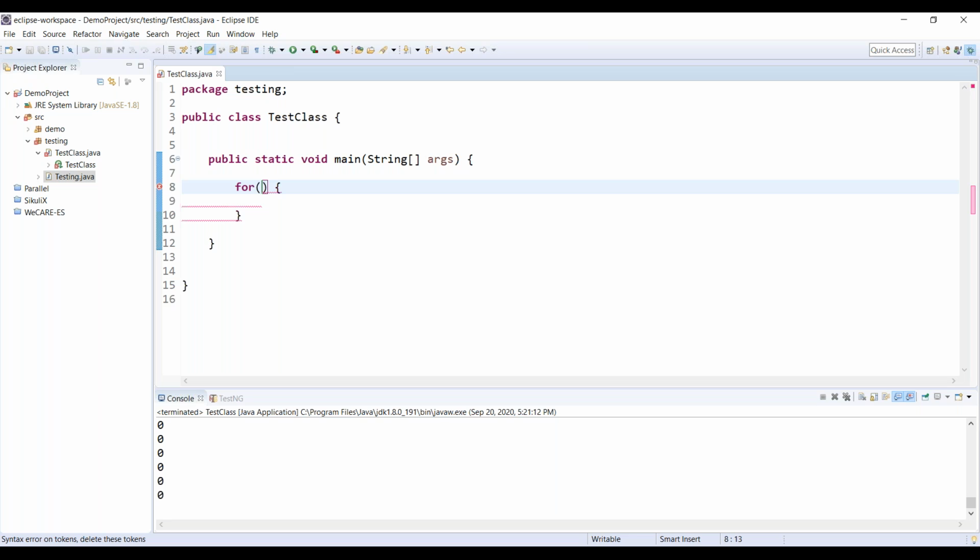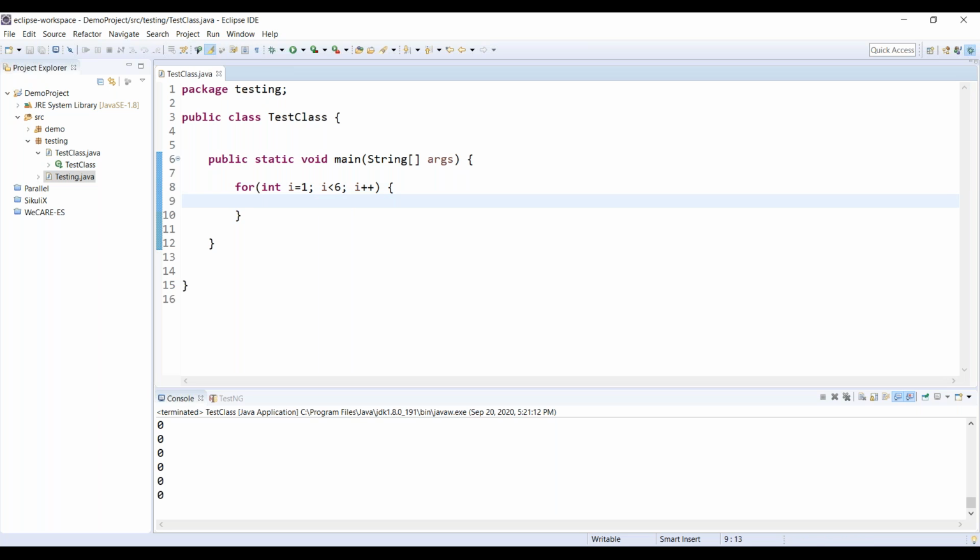To do so, as we know, we have to give the starting point. So we have to declare a variable, which is integer i, and we have to give a value to it. So we have 1, the 1 is the starting point. Now, how long do we want to run it? We want to run as long as i is smaller than 6, which means if we start from 1, it will be 1 to 5. Up to that, we want to run, and we want to increment it by 1.